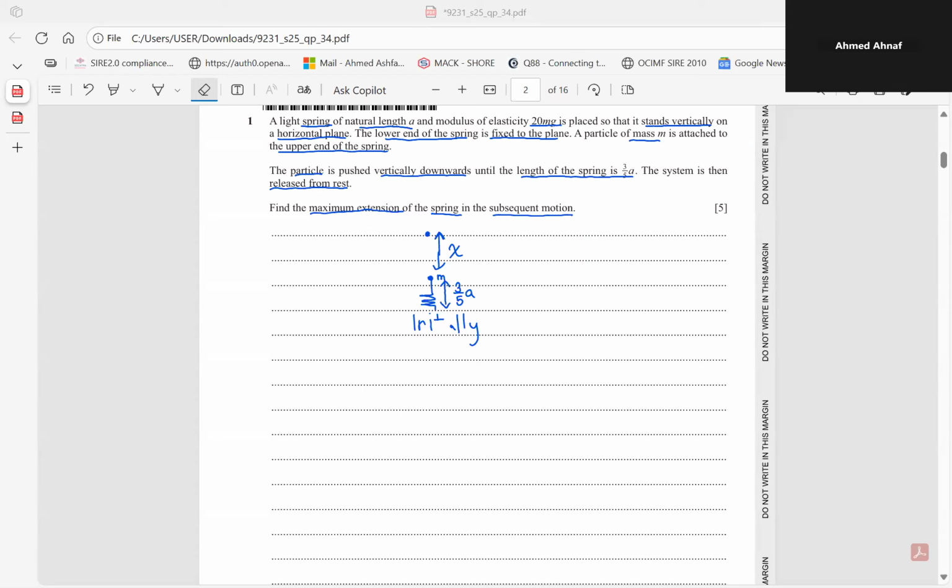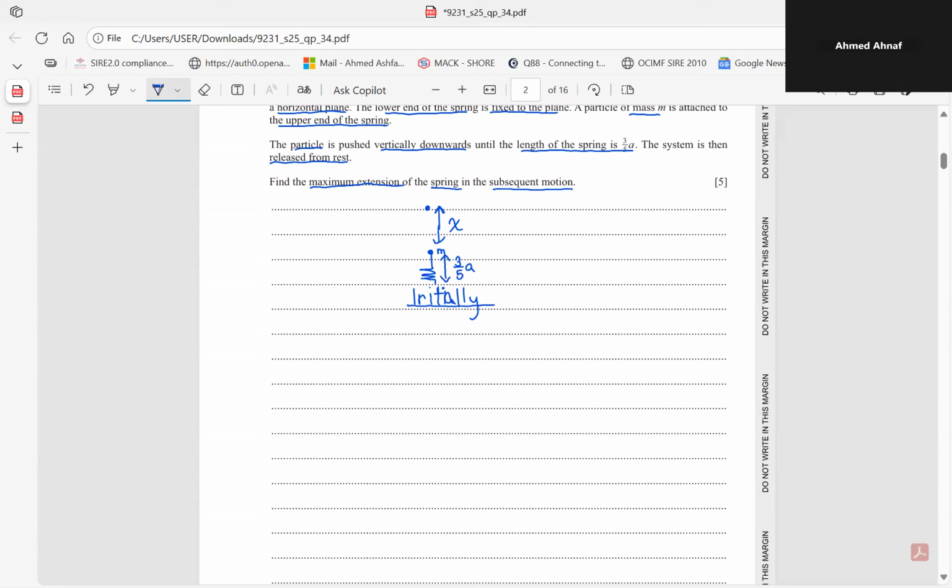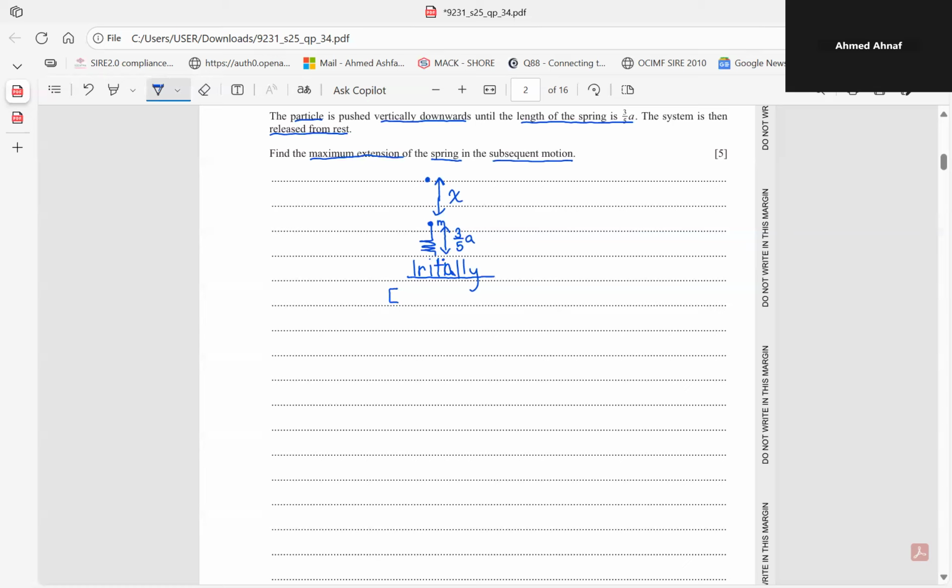So as I was saying, let's now find the total initial energy. So initially, there's only going to be EPE because we are going to take GPE relative to the initial position. So the GPE at the initial position will obviously be 0. So let's find the EPE.